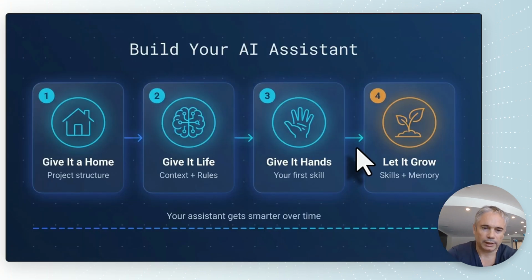So with the context, information around your business, yourself, the industry you work within, and you can give it rules as well. One of the first things that people start to do is they will go and create a skill.